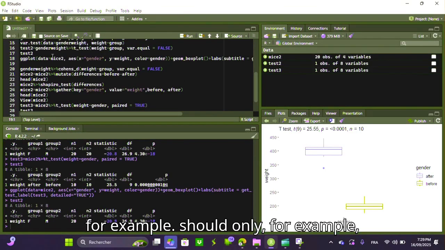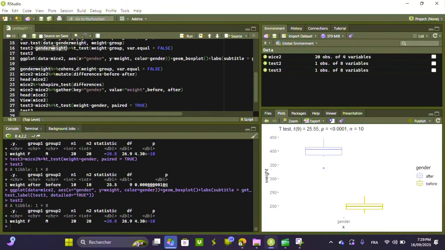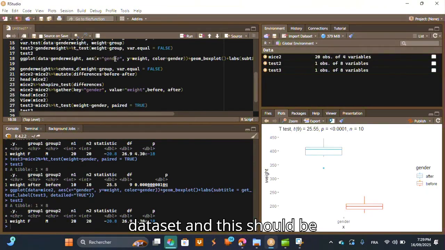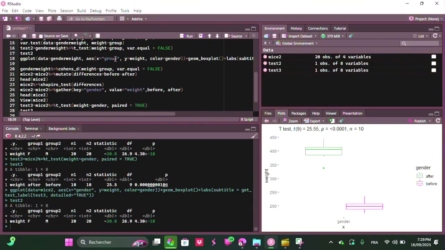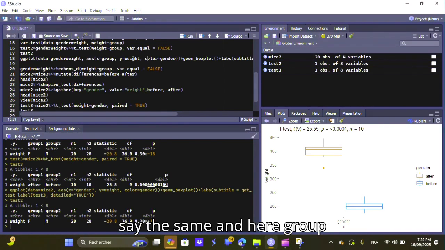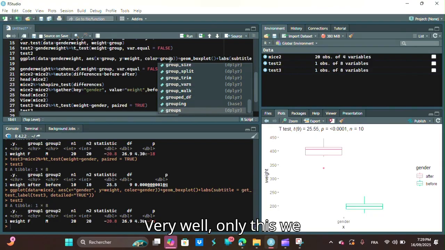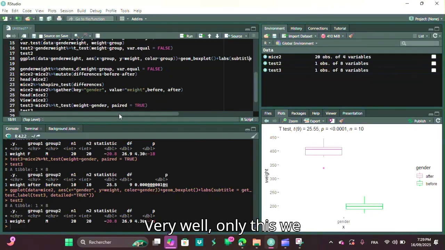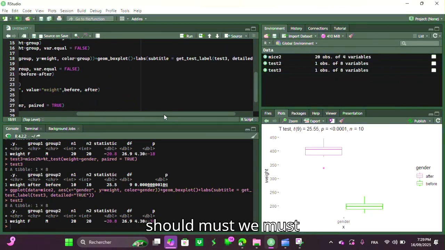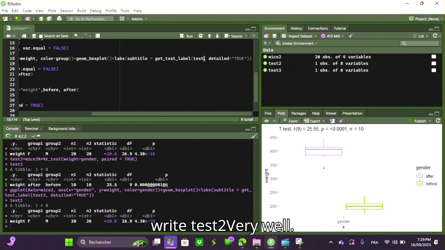We should only place the appropriate data set, and this should be group. Here is false, group, and here weight, say the same, and here group. Very well. Only this, we must write test 2.